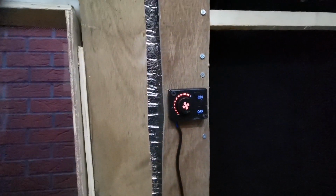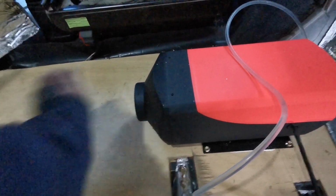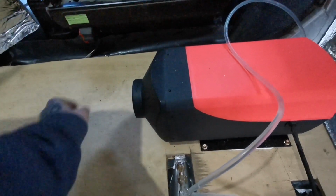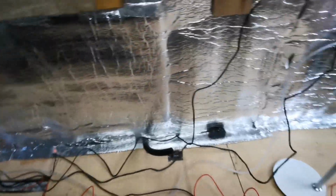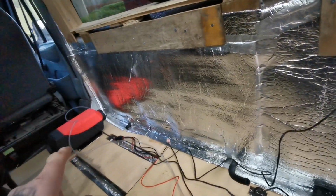We've got heat. There we go, that is now pumping out really hot air. It hasn't taken long at all for it to heat up. The pump sounds quieter now because the heater's on.